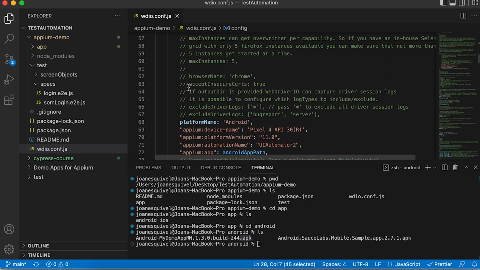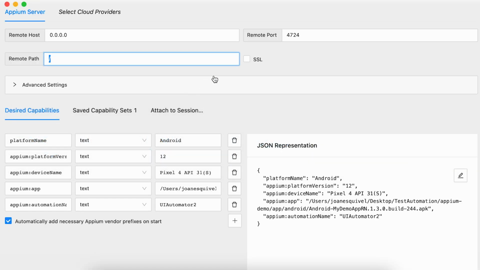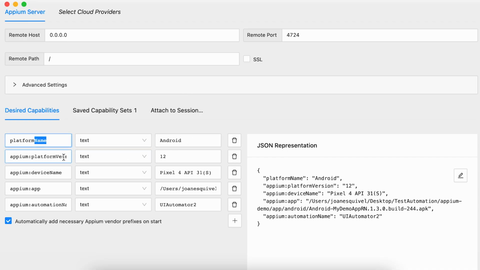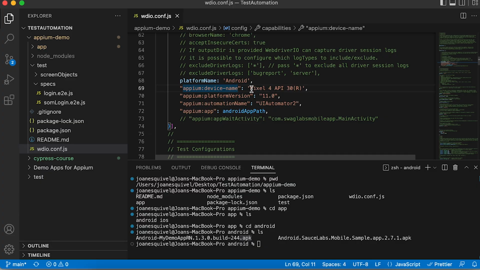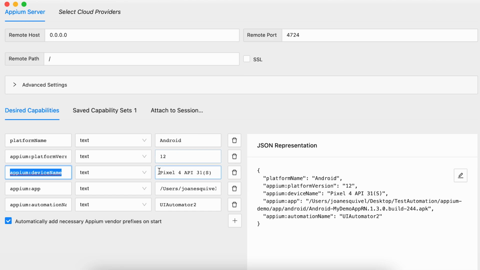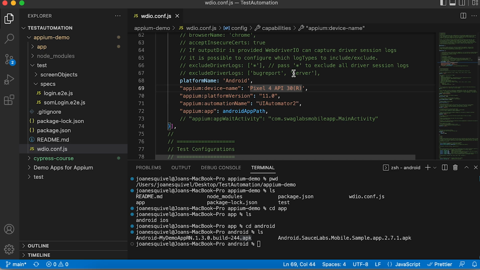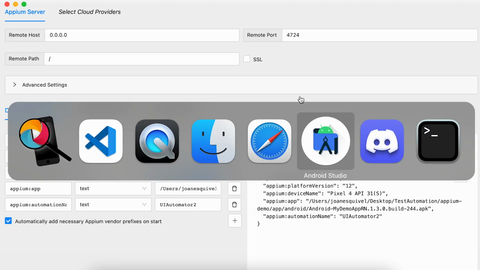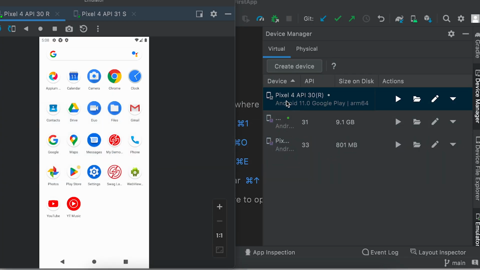You're gonna see that the capabilities are pretty similar to the configurations that I have with the Appium Inspector. You can see the platform name here, and I have declared the same stuff in my configuration file. I have the Appium device name as well. Let me show you this. But now the configuration changes a bit because I'm sending another device. In the past I was using the S release, which is the Android 12 version, right? The API 31. But in this particular case, I'm specifying another simulator or emulator that I have in my Android Studio. Do you remember that? This one over here. And I'm running the R version here as well, so I can access this emulator to send my tests.